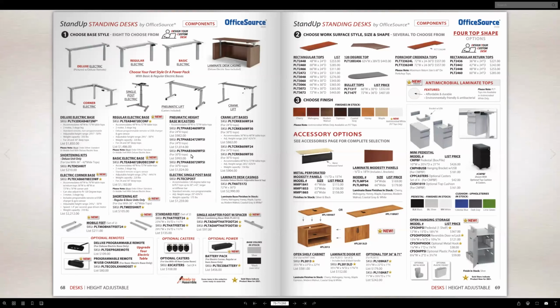Today, if you can see the screen, on pages 68 and 69 in our 2021 catalog, I'm looking at the stand-up desking units. I'm going to go a little bit more in depth on some things you may not know on each of the different units. I'm going to start with the crank unit first.